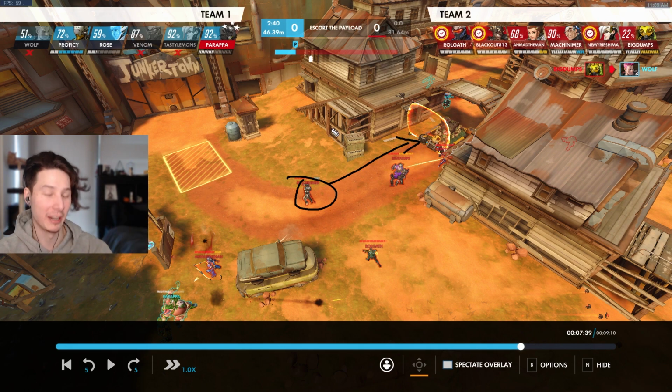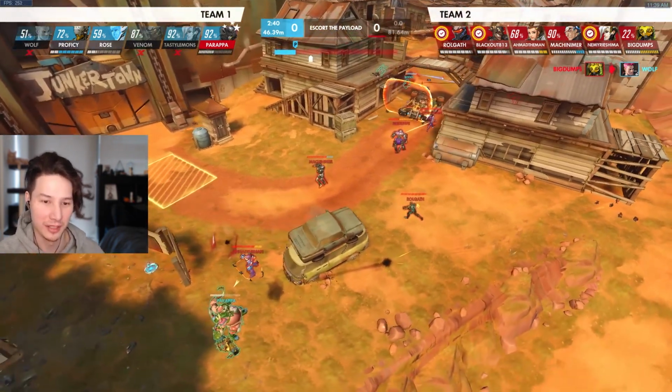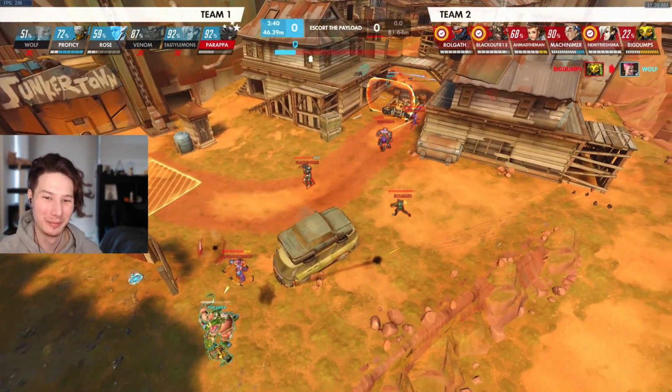Maybe not that far, but this distance is perfect. Yeah, and this is great practice, and I'm not sure how aware you are of how good this is. I didn't see the Orisa shield, and I'm like, well, I'm gonna throw the shield there so I can focus on the Roadhog. Yeah, not exactly. I have to deal with the spam. And that was my... It's perfect.